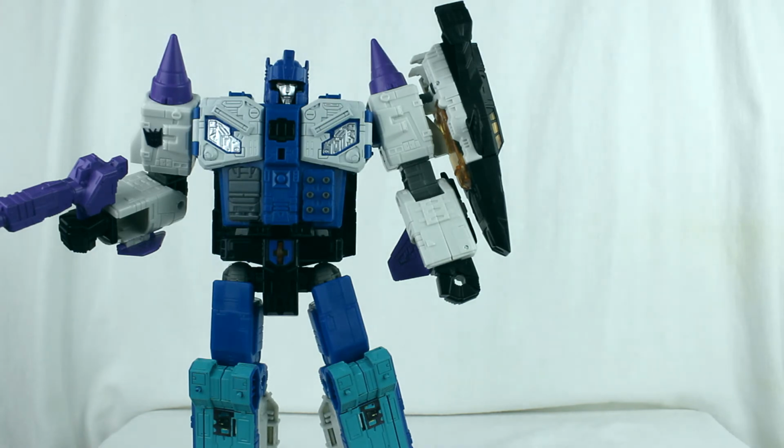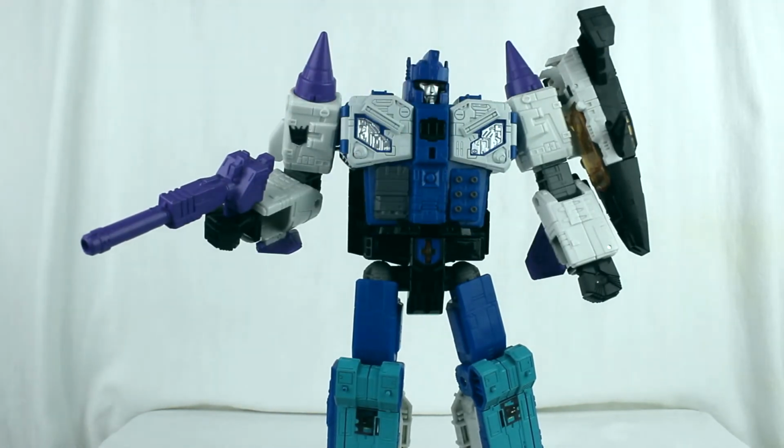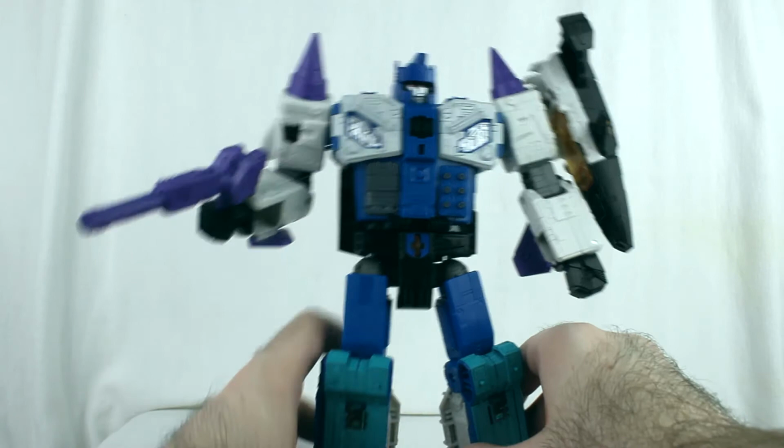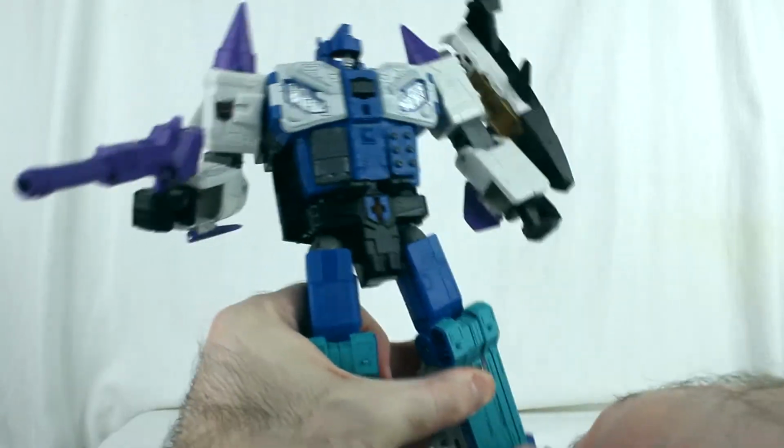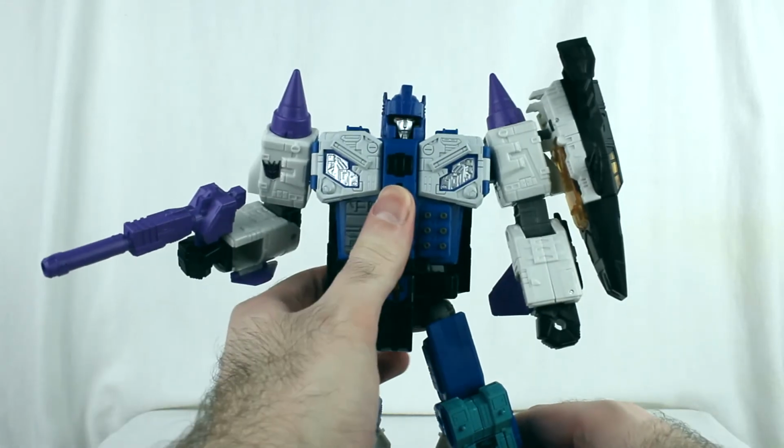Thing is, yeah, it does make him a little more unstable. The only reason they do that is because, well, people are really insisting he has to be taller than Super Jin, right? He has to be, or else it's wrong. But I don't care about that. I prefer more stable, so I'm going to go ahead and keep him down like this.